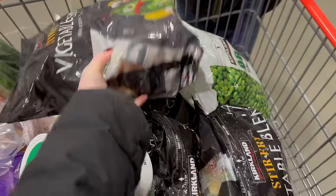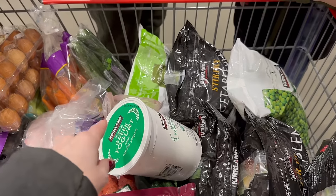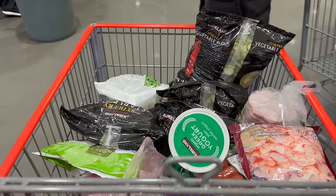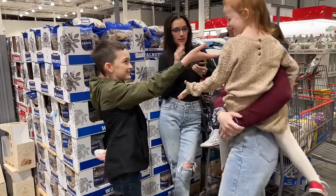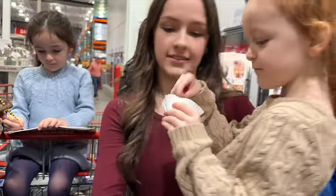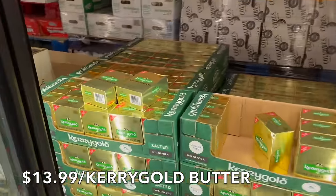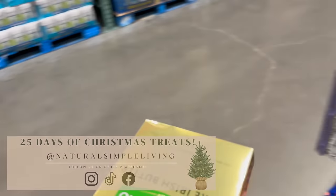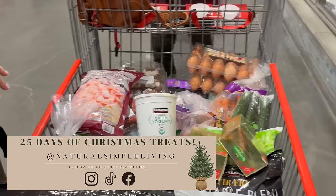My plan was to do lamb chops one night and drumsticks, but they don't have drumsticks, so I'm going back to get one more package of hamburger for the week. We're also grabbing peanut butter and butter. We'll use two boxes of butter in the next four days because we're baking Christmas cookies — I'm dropping a new cookie or treat recipe every single day until Christmas. Are we making a peanut butter thumbprint cookie? Let's get two jars of peanut butter!